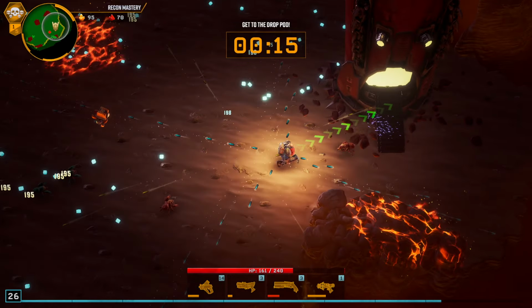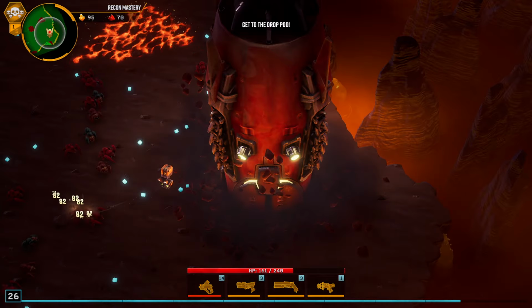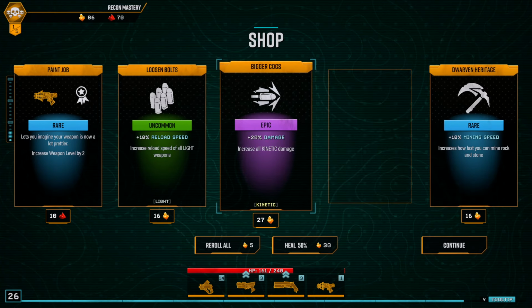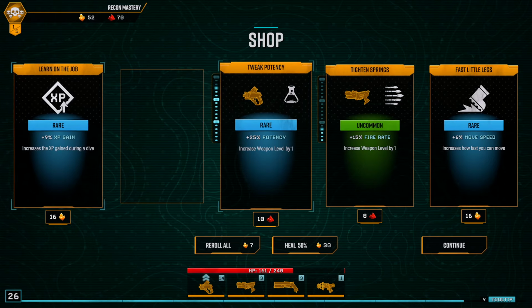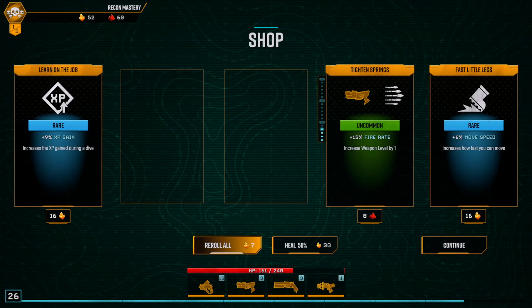Because now the plan was kind of to do an elemental light build. I mean, we still kind of are, but I wanted to get fire or something. Oh man, we're not gonna be full kinetic either. I'm going in on status effect damage. This is gonna be so dumb if I don't get a bunch of status effect items.